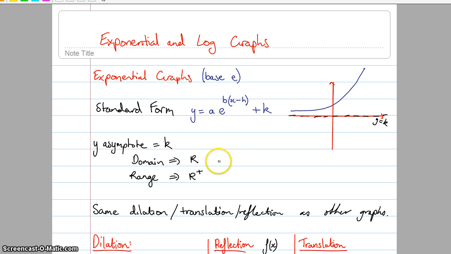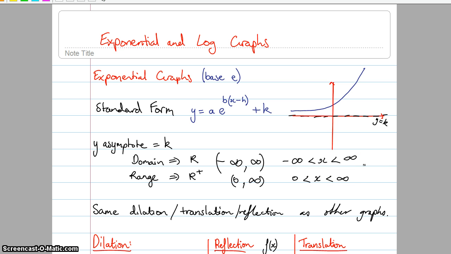So just to be clear, that's the same as this. Or it's the same as negative infinity to positive infinity, like that. All of those three things there mean exactly the same thing. Real positive numbers is the range, so that one is just from 0 up to infinity. So you can do that and it doesn't touch 0, or you can go from 0 to infinity this way.